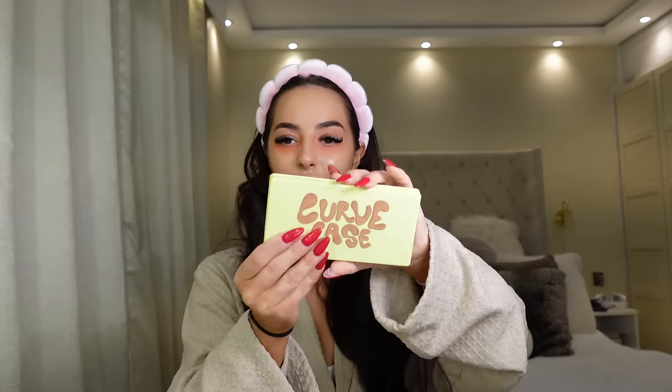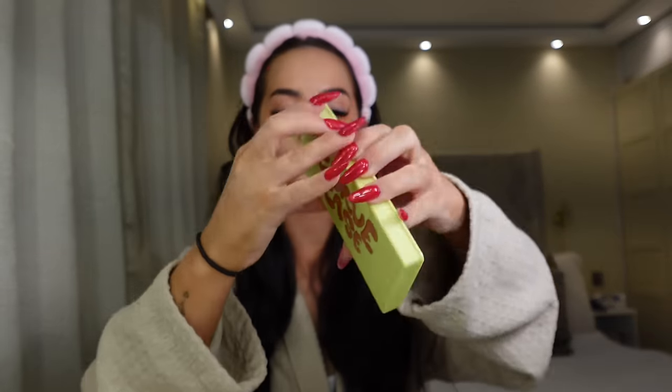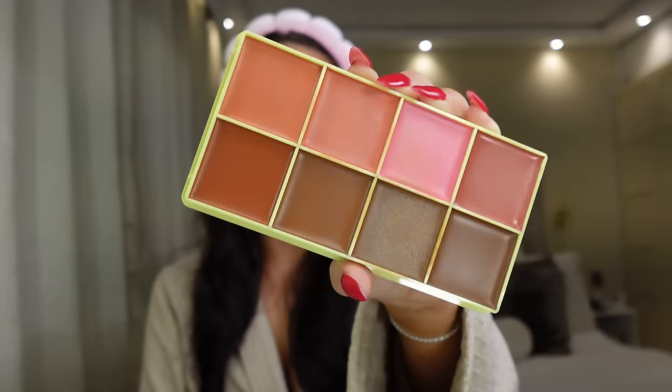That concealer has covered the spots pretty well. From the last full face get-ready-with-me I used the Made by Mitchell Curve Case — I've still been using this. This is actually the medium colour because I was using the light. I saw someone use the medium the other day and I really liked it — I love the combo of that, it looks so nice. I'm definitely going to pick up that foundation. Absolute 10 out of 10, I love this.